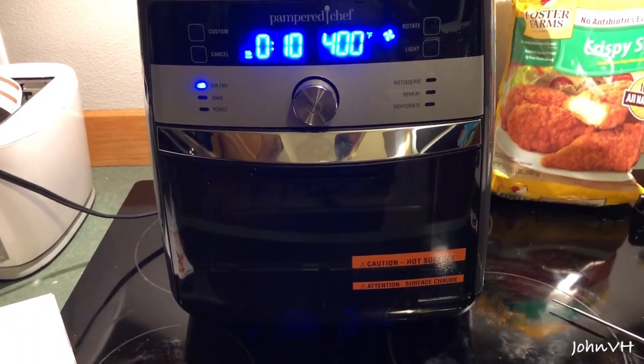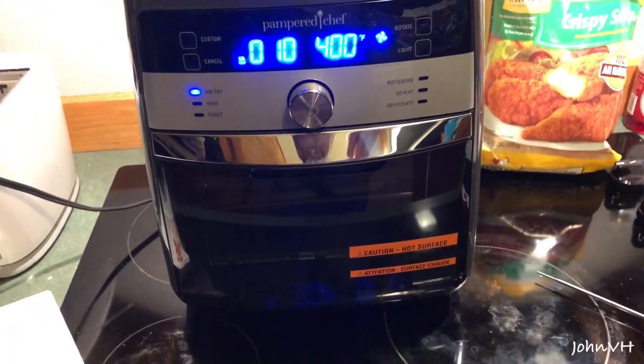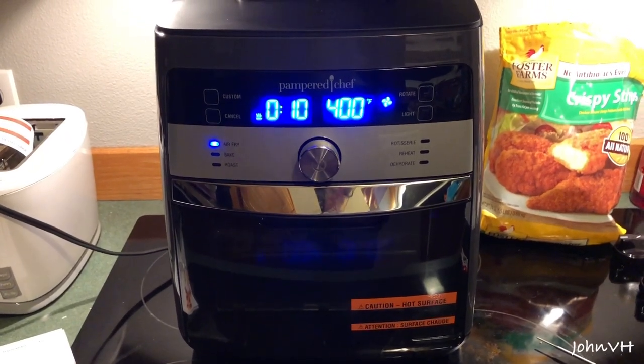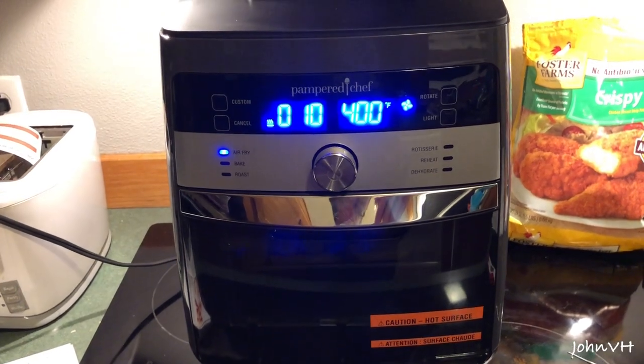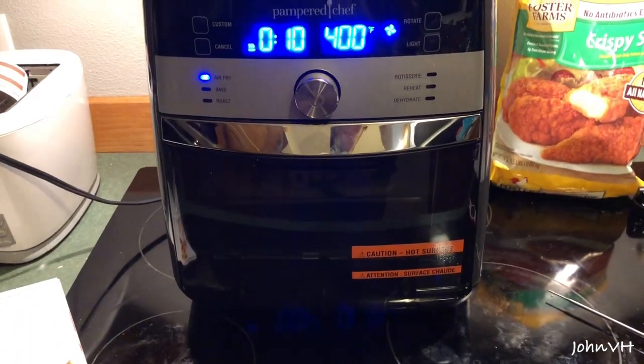One of the big pieces, the biggest piece of chicken, was still almost cold in the very center. A couple of the other pieces that were thinner were up to 130. I just put 10 more minutes on there. I'll check it at the 5 minute mark. I'll probably pull the chicken with the fries. We'll see what they're like after that.